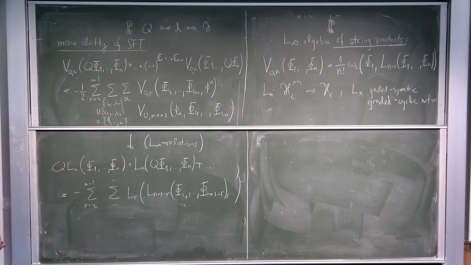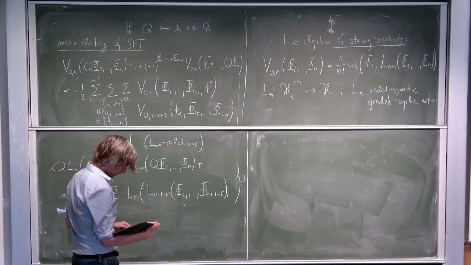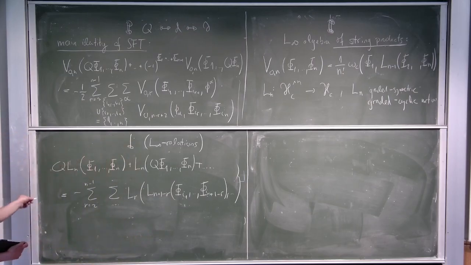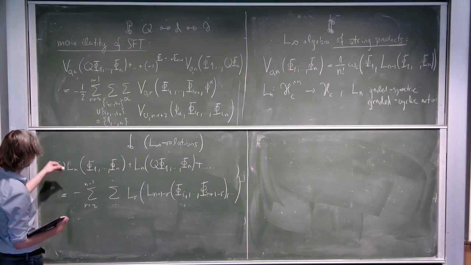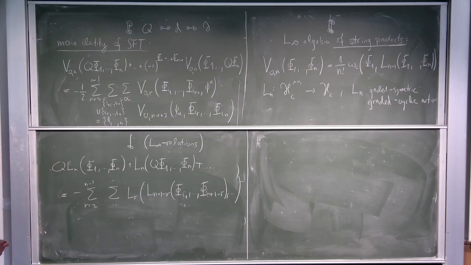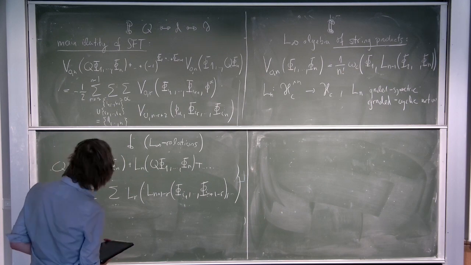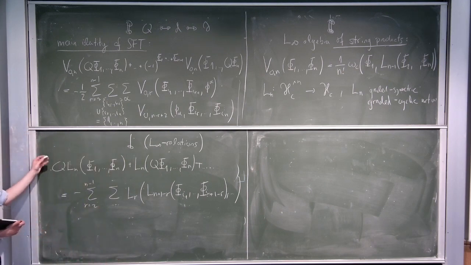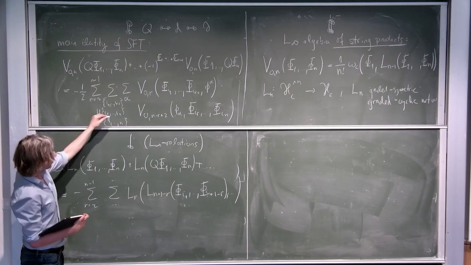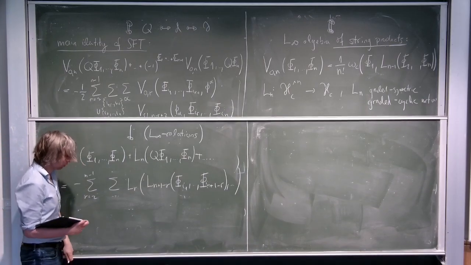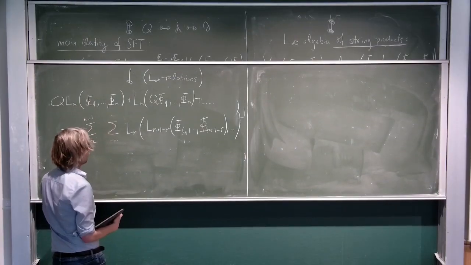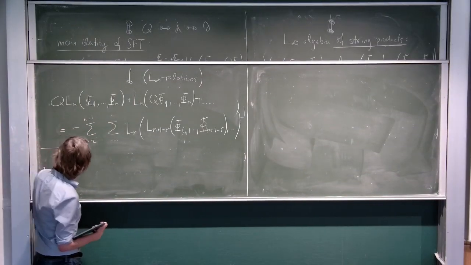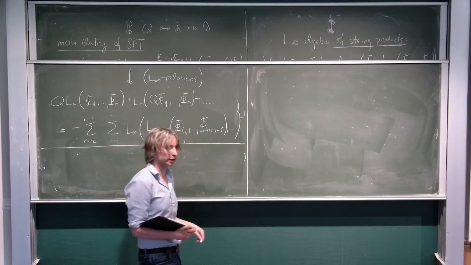Okay. Yeah. So again, as I was saying, it's good to go back. What we derive here is that the statement that the L-infinity algebra of the string products is precisely equivalent to the requirement that the amplitude can be computed by a Feynman diagram decomposition with respect to the Feynman rules, which are derived from the vertices of the SFT action. Actually, let me stop here and have a short break.